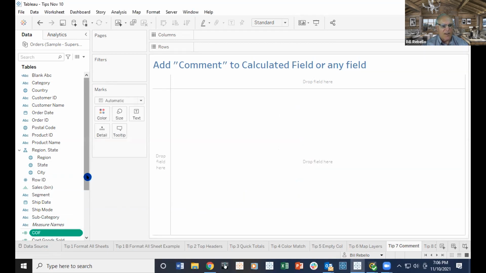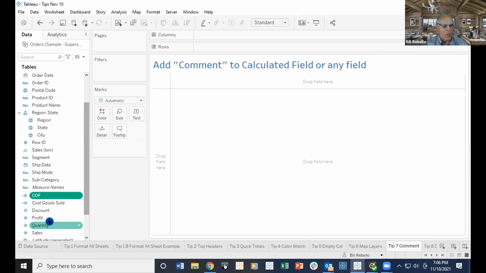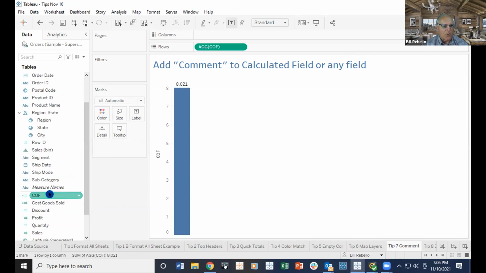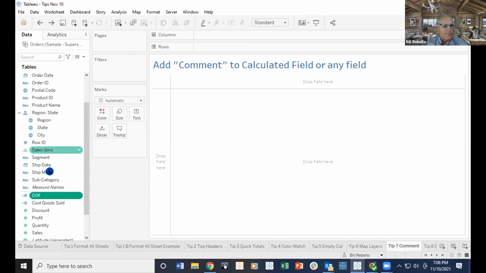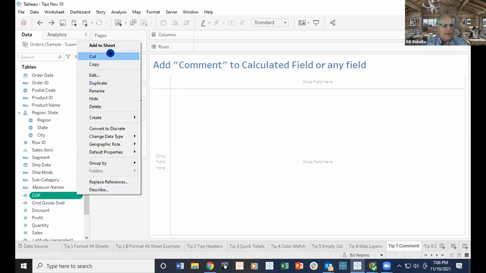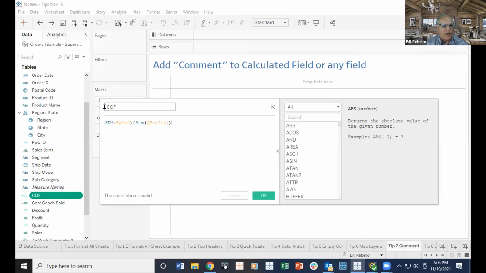Now I've got this thing down here, right? Oh, by the way, the other way to always make this get to the top when I want to edit it: I'm just clicking on this, I'm going to edit it, and I'm going to put a little underline, I guess it is, because that makes it always go to the top. That's the only reason I do that. Say okay.